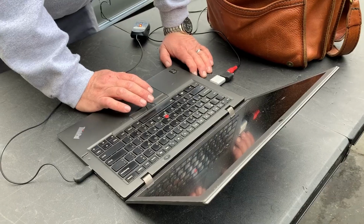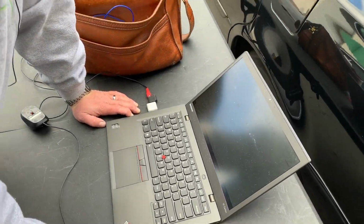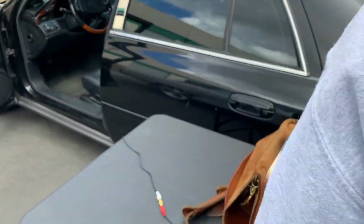So what we have here is a computer with a piece of real-time analysis software on it, which will allow us to view the frequency response in the car. And we're using a super cool prototype of a microphone array. A microphone array is several microphones along with a box that switches between each of the microphones. Because there's a space between our two ears, and because we move our heads, measuring this with a single microphone is a useful measurement, but a microphone array correlates a little better with the way we hear. So when possible, I like to use this because it makes the job quicker and more predictable and ultimately a little better. And we're working on one of these as a product that we'll sell. So this is a good opportunity for me to test out a hand-built prototype.